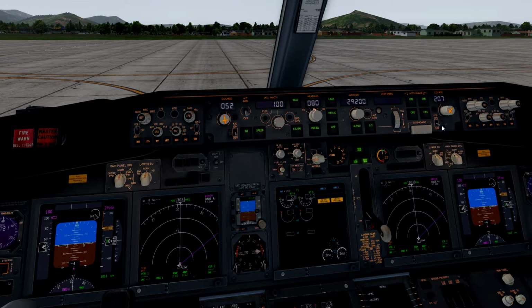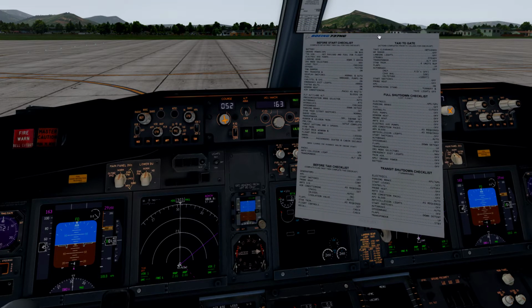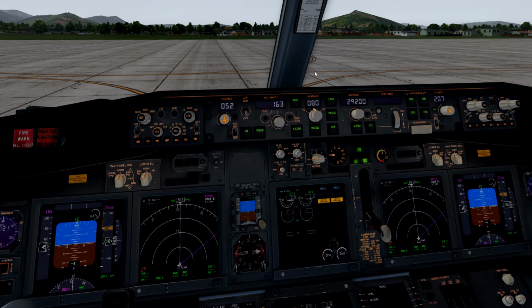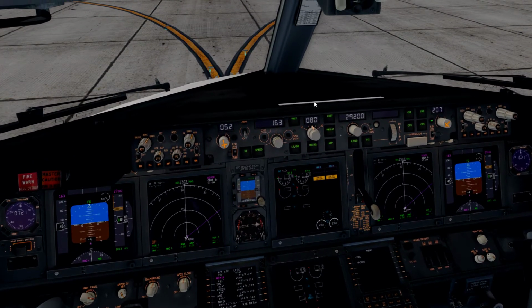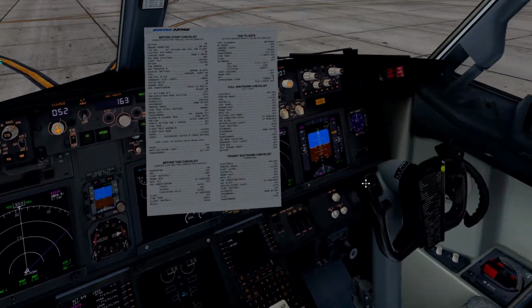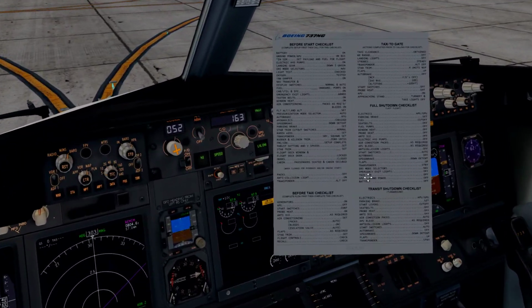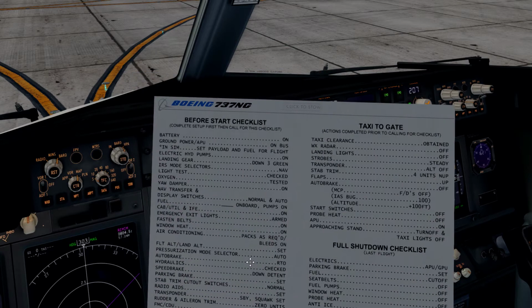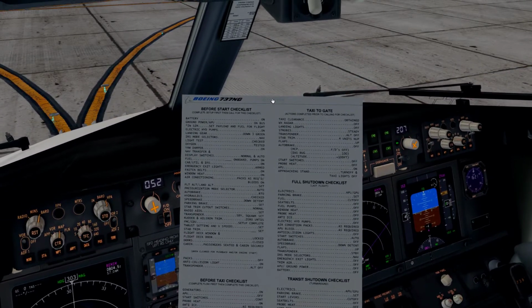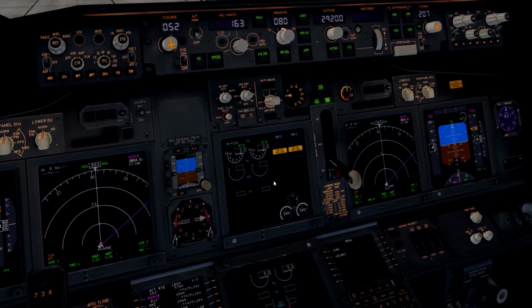And then we're going to set up this 292. We're going to put on the flight director on both sides. I'm going to change the speed to 163, something like that. 168, something like this. Oh crap! Oh, it's perfect. You have the checklist for virtual reality. It's moving like this, and then you can move it and zoom and everything. I don't use it, so it's no big deal.